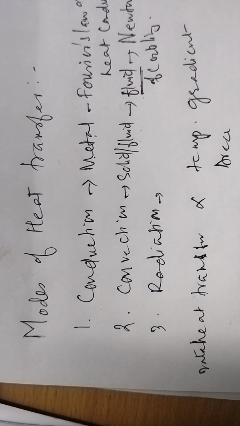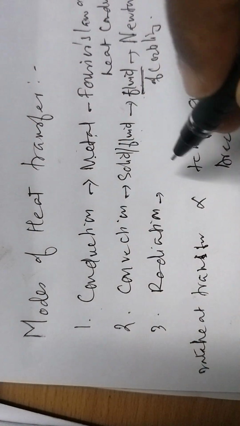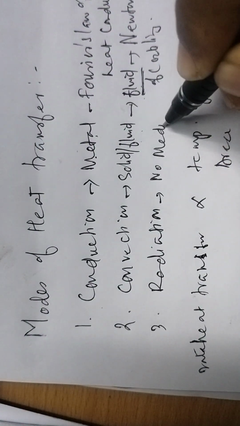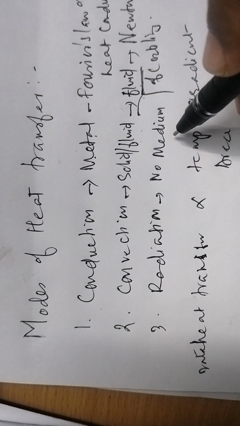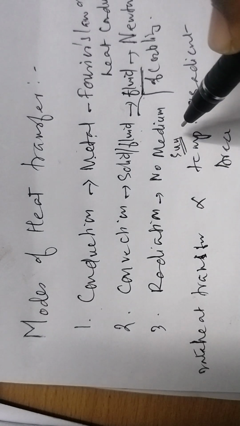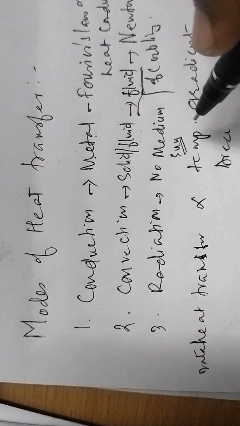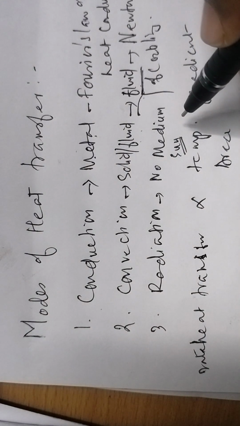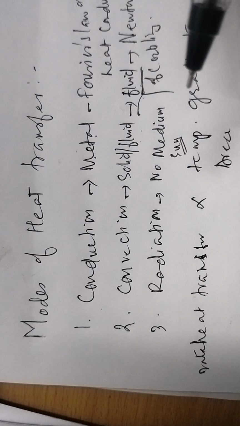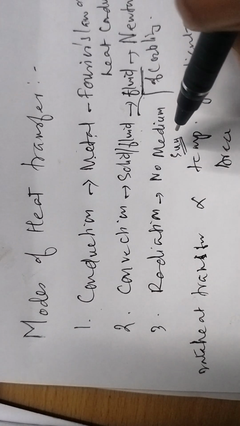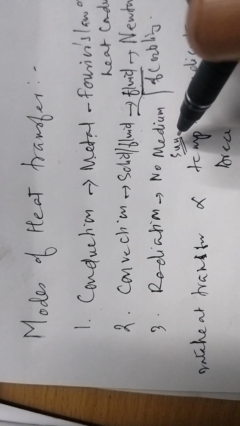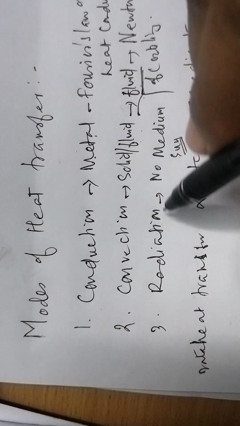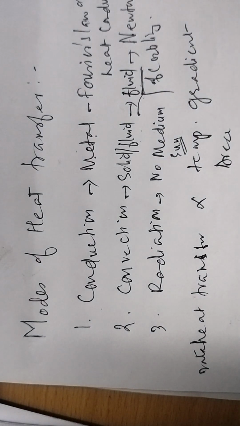And if there is no medium and heat is still getting transferred, we call it radiation. For example, take the sun, which is very far away from earth, and in between the earth and sun there is no medium. Air is there for a certain distance, some kilometers, and then we have only vacuum. Even so, the wave is propagated and heats the surface of the earth, and we feel the heat. That mode of heat transfer is called radiation. So thank you.